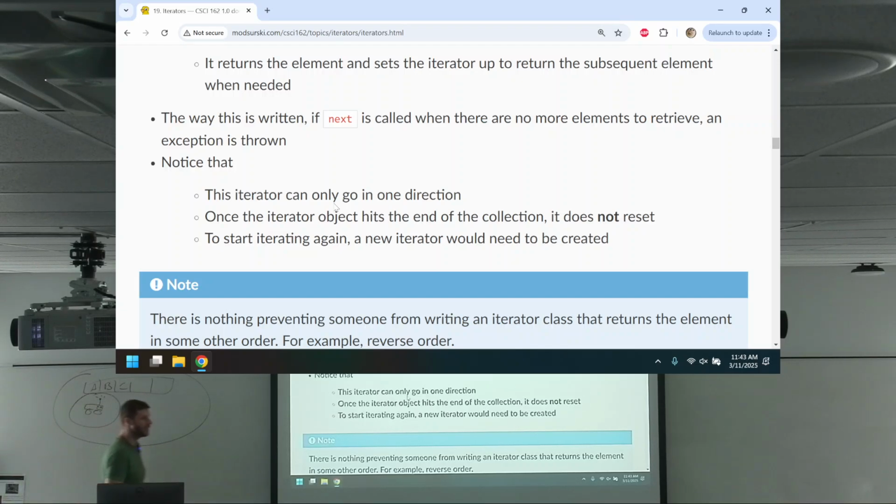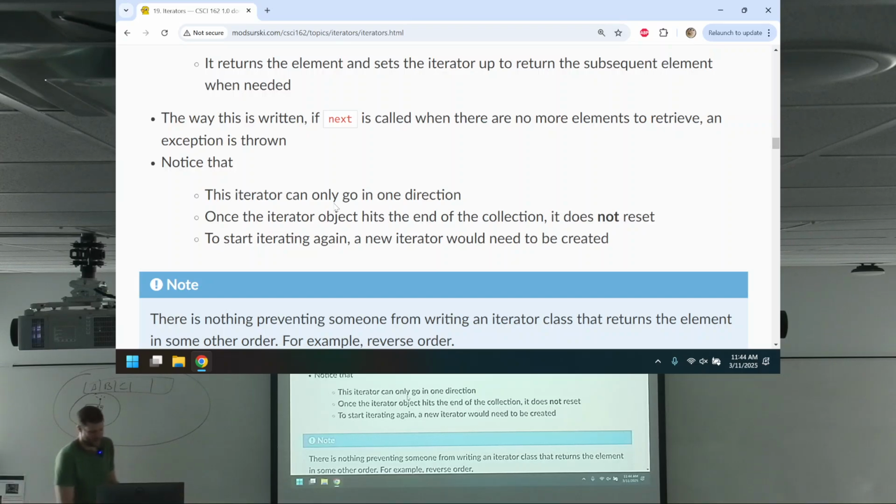There's nothing that stops us from defining, this is an iterator that says, look, it's a bag, right? And if it's an index bag or a sorted bag, there's kind of this implicit or explicit ordering to the elements. Where do you start? The beginning, right? But there are collections out there where there really isn't an order. Like think of a set. Do things in a set have an order? By definition, no. So if you iterate over them, what order should they go? I don't know, whatever you want.